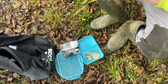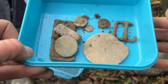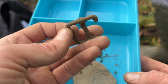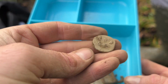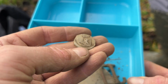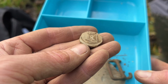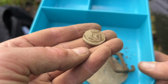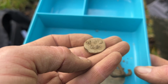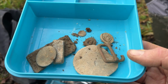Well, it's lunchtime. That's the extent of Martin's sandwich box, which apparently he's stolen off his wee boy. There's a bit of a buckle that he's got, a horse buckle, not particularly old, 100, 150 years. And he's got himself a lead seal as well, and it's exactly the same as Simon's, except it's a different shape. It's not a teardrop, it's more circular-ish, but as you can see the wee lion with a crown above it. So same period, 1850 or thereabouts. In fact 1892 I think it says on it, or it's 592. Oh well, so it's a start.